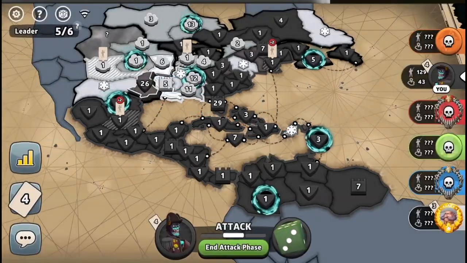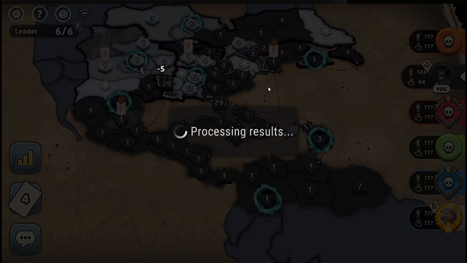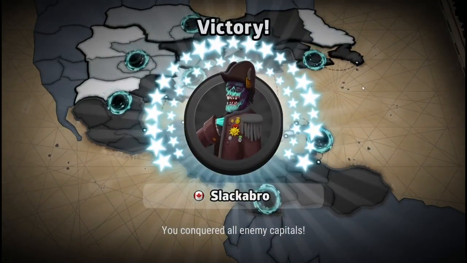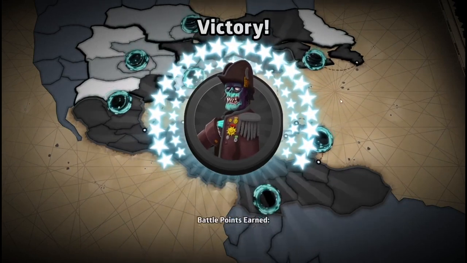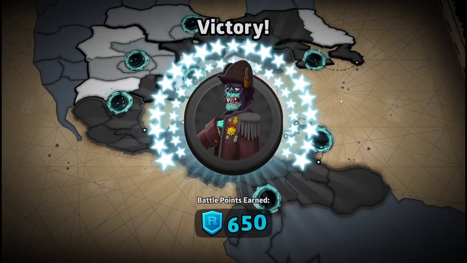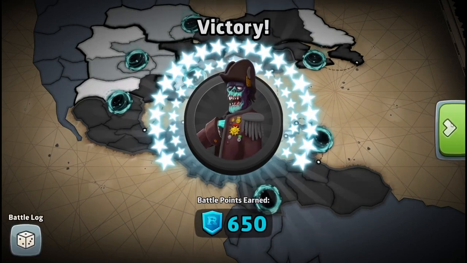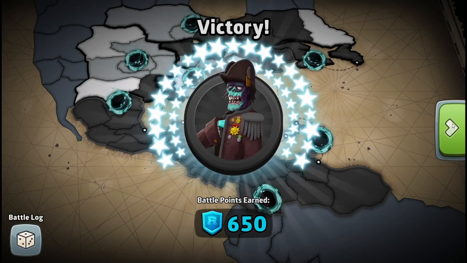What do I have? Oh, I have five. Alright, good. What's going on there? Okay. Oh, good. That's good. A lot of bots, but, you know, that's the nature of the game these days. You end up with a lot of bots in your game.